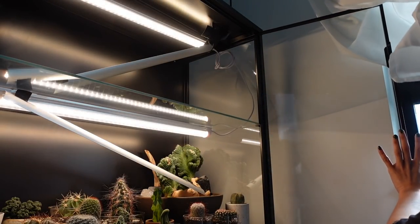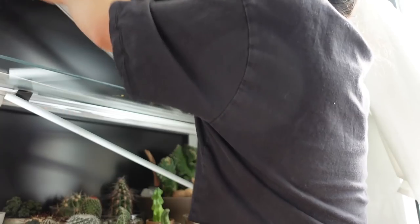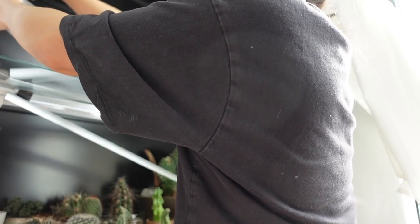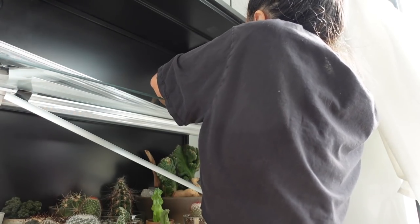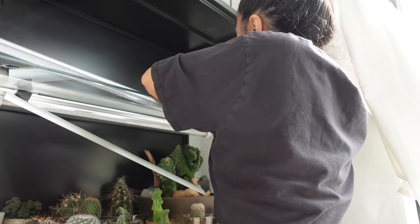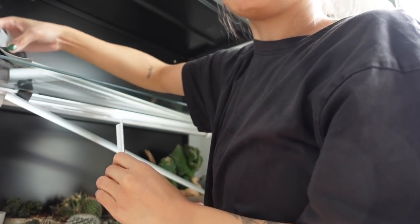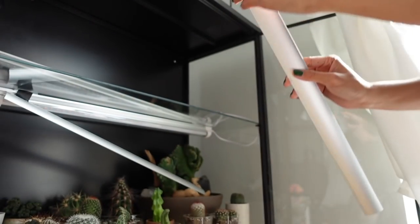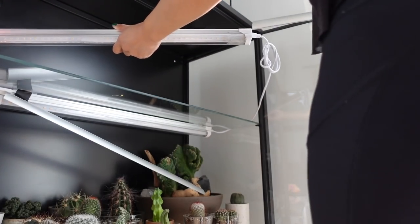So I finally got some proper tape. So I'm gonna get this fixed up because this thing falls like 5 million times a day. And, ooh, that's hot still. I just need to fix it because this is way overdue. Do not recommend being lazy like me. This is just way messier than it needed to be. Okay. I'm gonna slide this thing on properly.